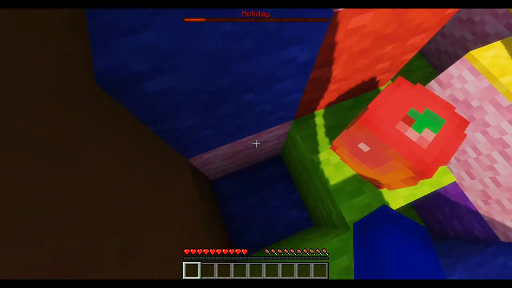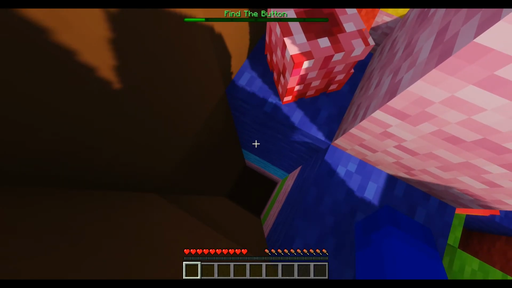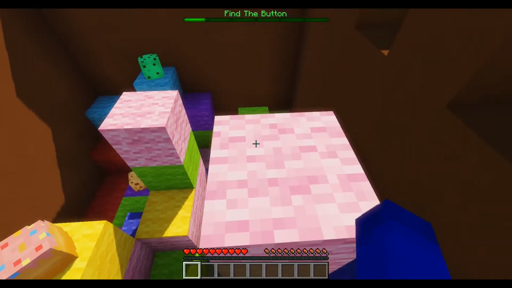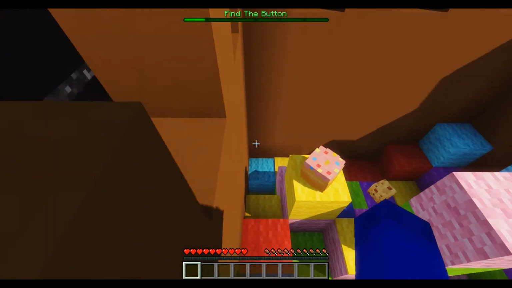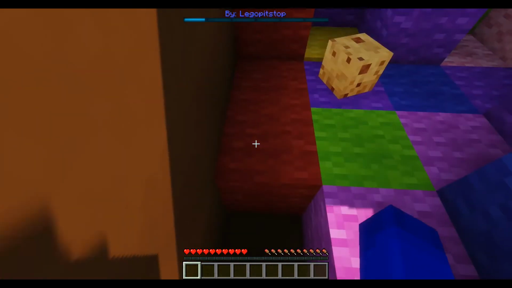I can't jump today. Oh! I don't want to jump down there. That does not look fun. It doesn't look fun to jump down here. Oh, you can't. Well, hey, we know that mystery now.